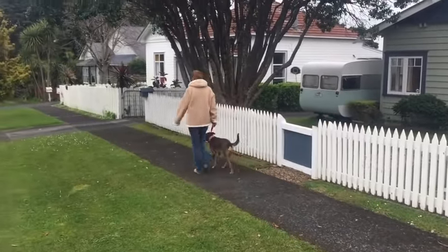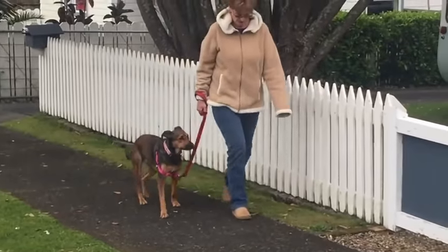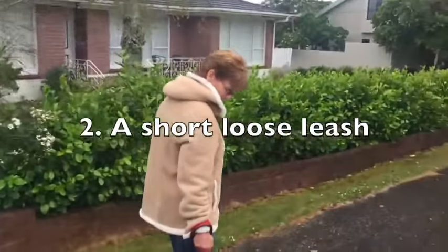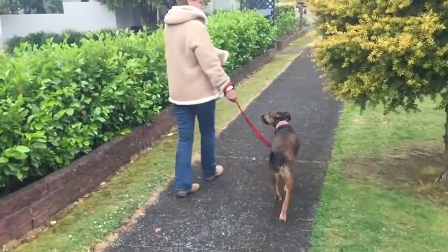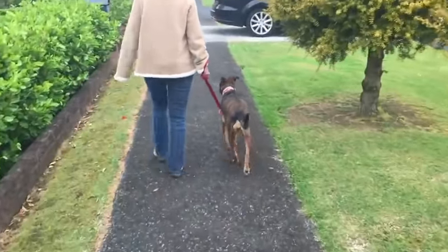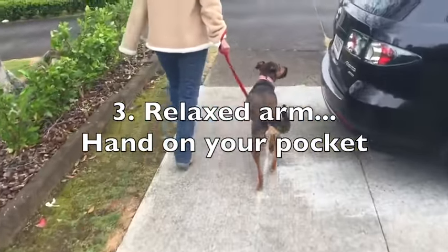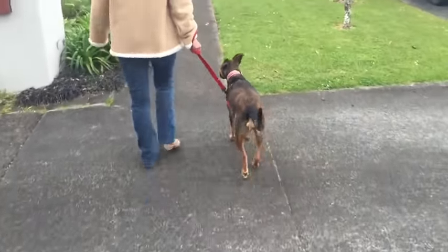Let me just summarize what we've gone through. First, that very powerful but simple exercise — the turn in front. You turn in front of your dog and that says to them, I'm in charge, get back. If you want to carry on going in the same direction, you obviously have to do two of those. Second, a short leash — you want it nice and short but loose. That stops the dog from being able to change sides and wander off. Third, have a nice relaxed shoulder, elbow, and wrist — with that short leash your hands should relax nicely on your pocket. Now when it comes to pulling on the leash, it's also crucial that you've convinced your dog inside the house that they should be listening to you and following you. Dogs who think they're in charge will always lead from the front, not the back. If they aren't obedient inside the house, you'll probably struggle outside on the walk.